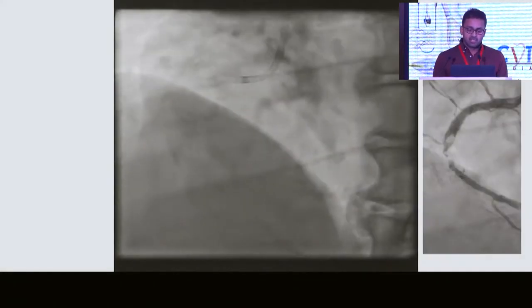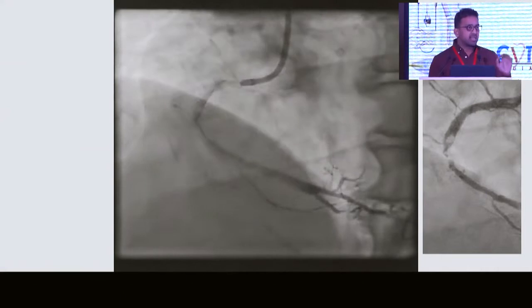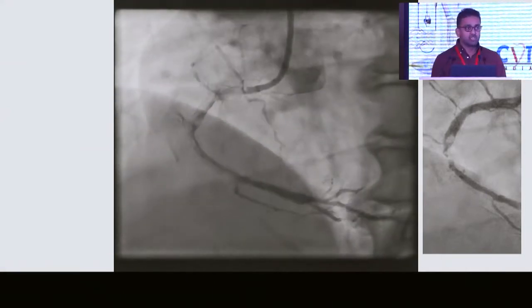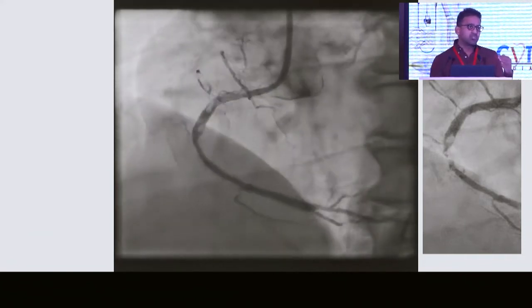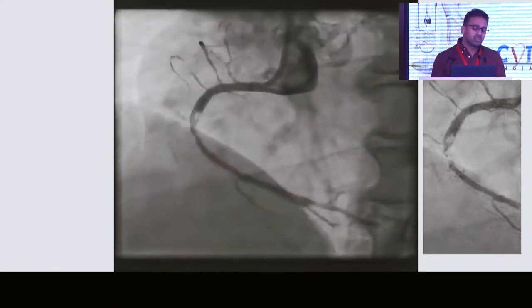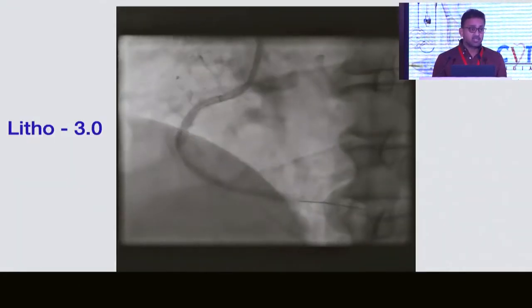So did a quick injection, and here I could see I've made enough room, but then there's a big chunk of calcium nodule. We have a 2.3 burr, but then I knew the 2.3 burr isn't going to do anything to that. It's just going to go through the normal tissue, and I'm not going to really ablate. So I decided to have a quick peek into what I'm looking at. This is IVUS, and IVUS proved that I had a big calcium nodule. So at that point, I decided to take lithotripsy.